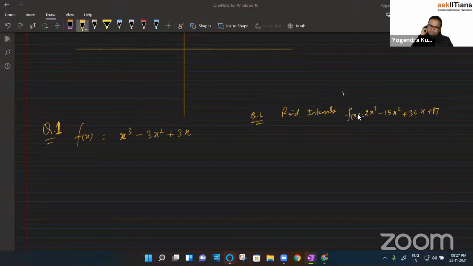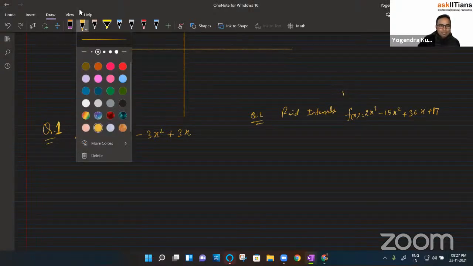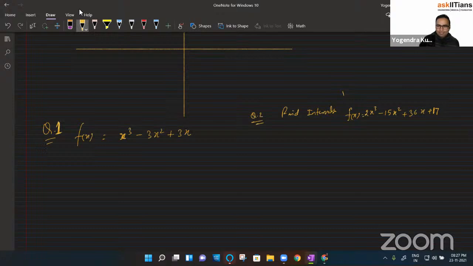Which question? First one? Guys, why are we making mistakes in simple questions? Seriously, Abhinraj. Mehak, I think some silly mistake is done or what? Should I do it? We'll find out f dash of x, right? F dash of x will be what? 3x squared minus 6x plus 3. Can I take 3 common? 3 is common. x squared minus 2x plus 1. And now what are we getting?